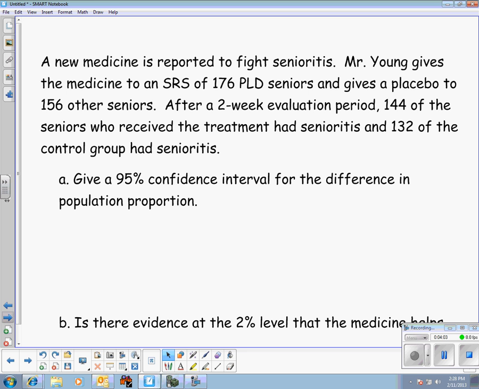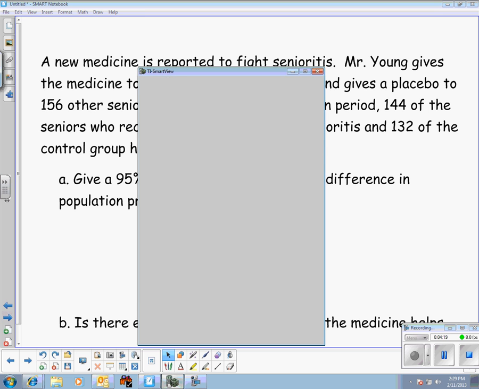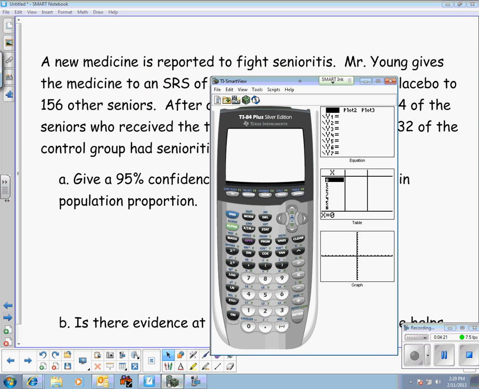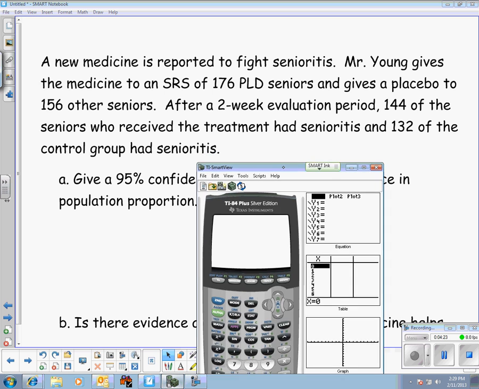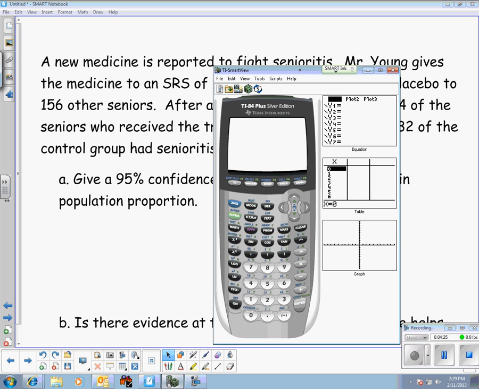Okay, so first of all, let's do a confidence interval. Remember what this confidence interval is giving us. It's giving us a window where we are 95% sure the difference of the two proportions will be. Okay, so I'm just going to do these in the calculator, save some time. With those formulas, you could do them by hand, but I'm going to consider the treatment group to be group 1. So I'm going to go to stat, over to tests, and this is going to be a two-proportion Z interval.